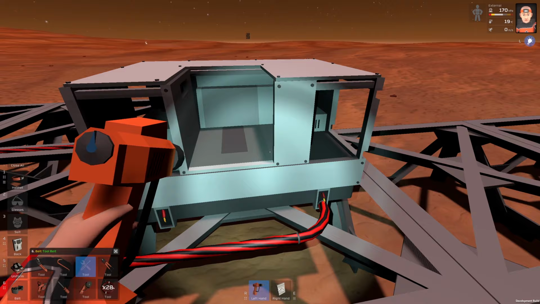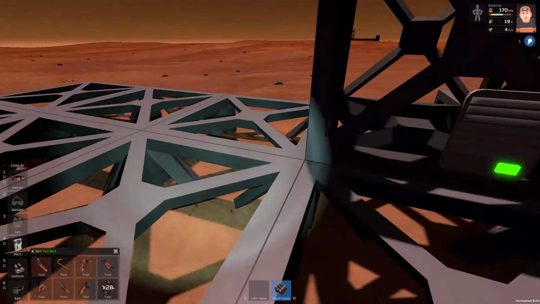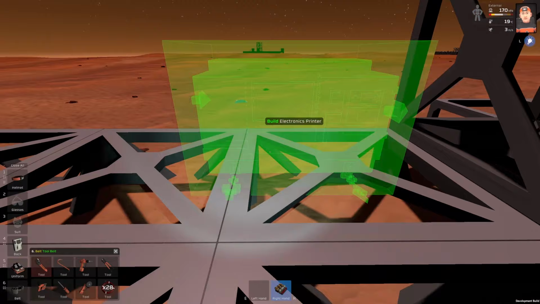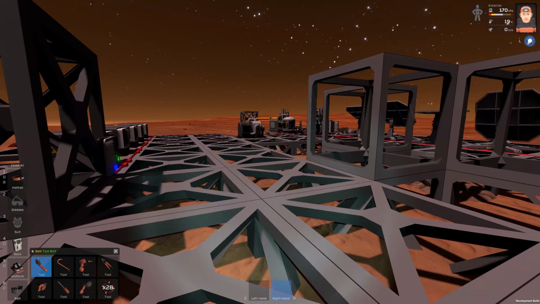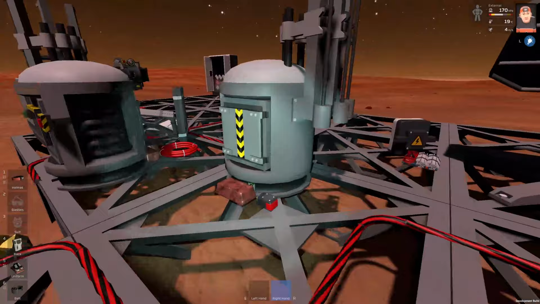So let's see. So the electronic printer has been dismantled. I'm going to place it somewhere here, not too far from the spot where I will work the most. Of course, I could place it on top of this frame, on the first floor, but I'm not sure about it. So I don't know. Come on.